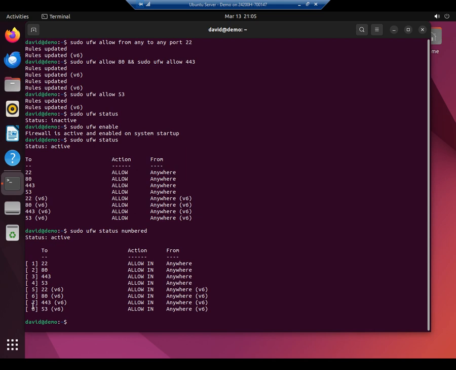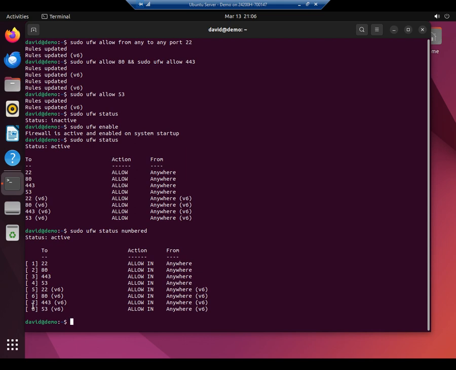So I might need to control the order in order to allow and block the traffic that I want. So being able to remove a specific rule number or add something in front of a specific rule number becomes important.